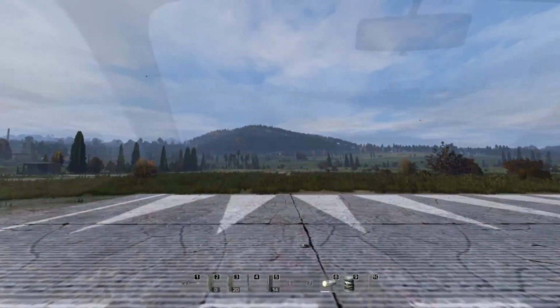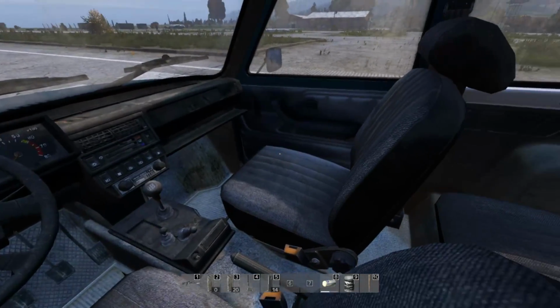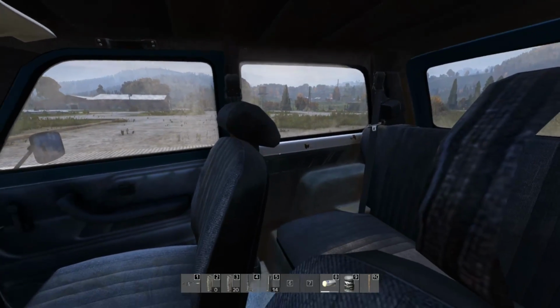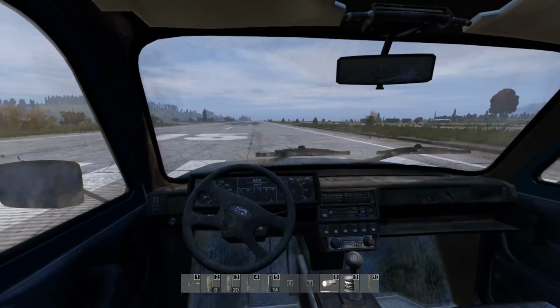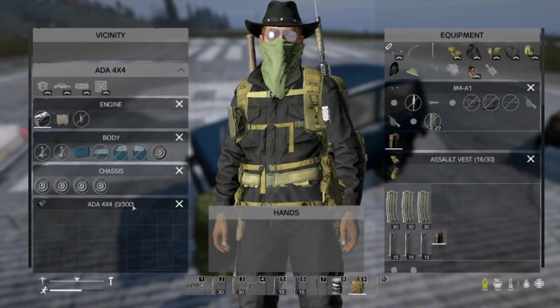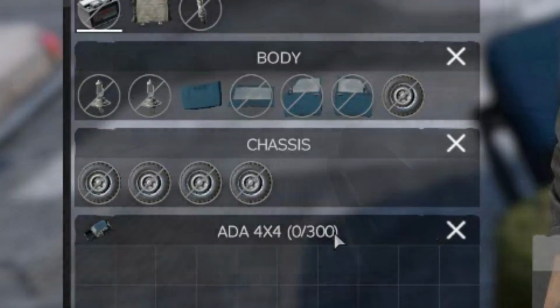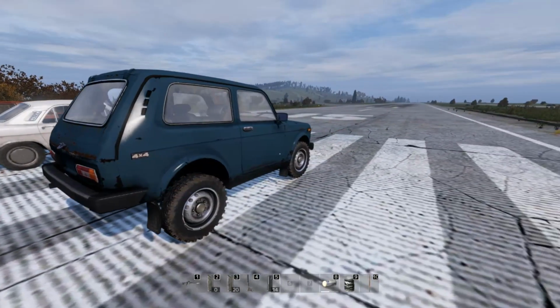Taking a look inside this, we can see it's a little messy. Not the best, comfiest, cleanest ride for a long distance first person view, but she does drive pretty well. Walking up, we can see we do actually have space for an extra tire in the vehicle, as well as 300 slots in the trunk. Gives it good capacity and a little bit of reliability.